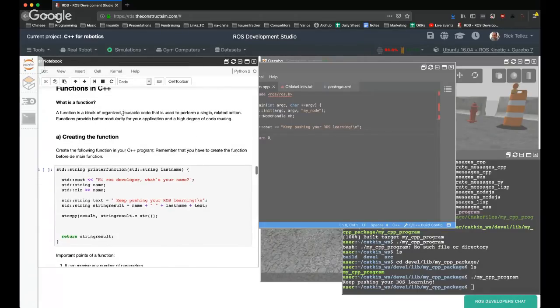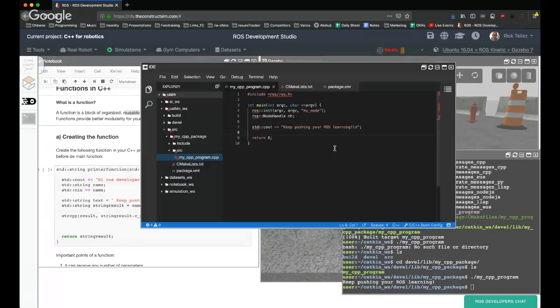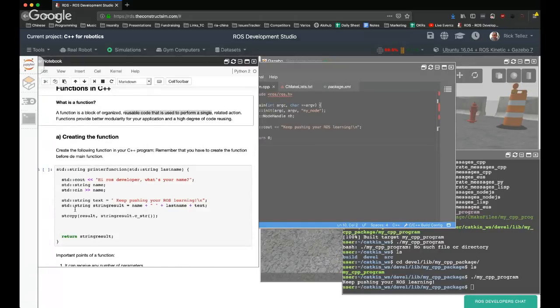Well, a function is just reusable code that you would like to call, to execute from different places. Instead of copy pasting that code, you can create a function and then you just call that function at some point in time. So let's add a function here, like the one that we have on the notebook, and then let's see how it works.